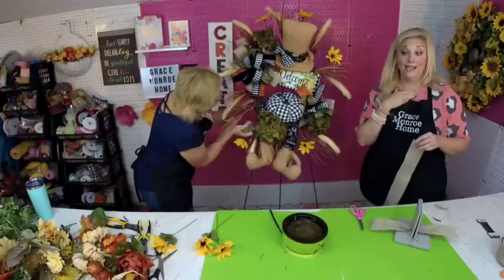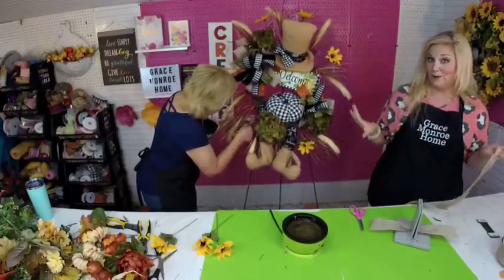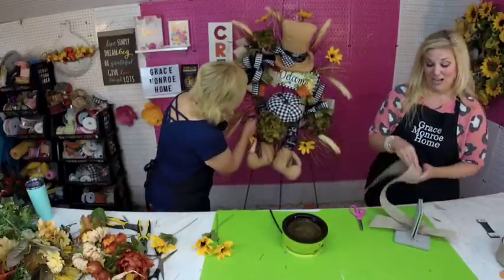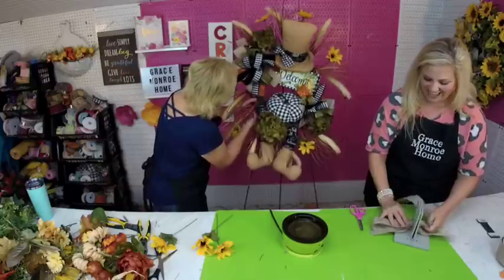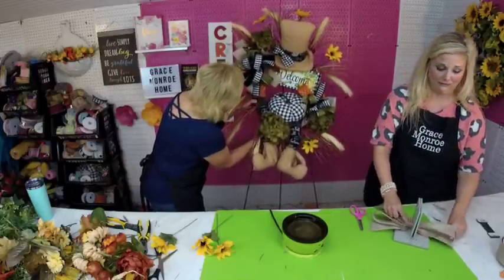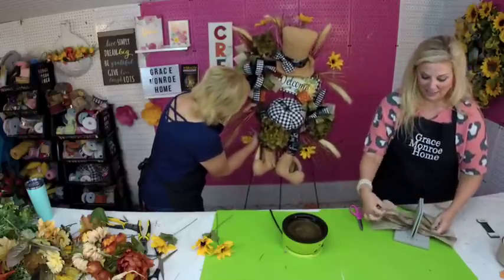The scarecrow came from Etsy. I'm not sure of the shop. I'm sorry guys, but after we're no longer live, I'll go and look, and I will put it in the comments for you. Make sure to come back and check, because it will be in the comments. We usually look and make sure we know before, and we didn't today. I totally forgot. Me too. But it did come from Etsy.